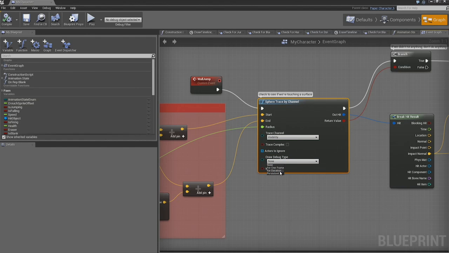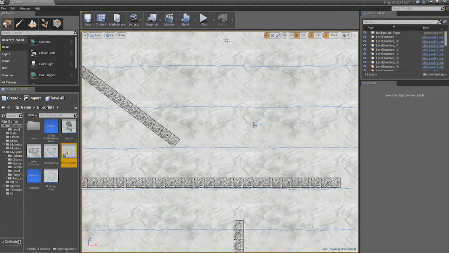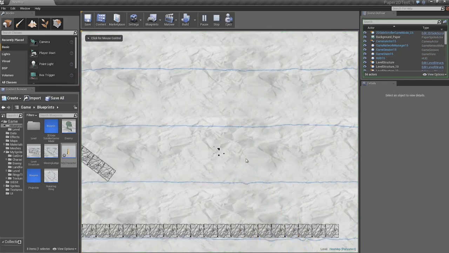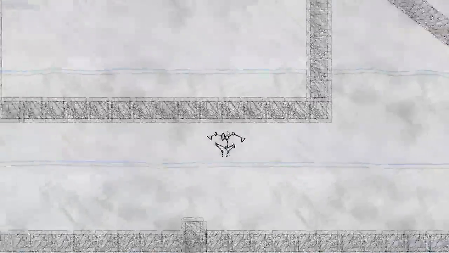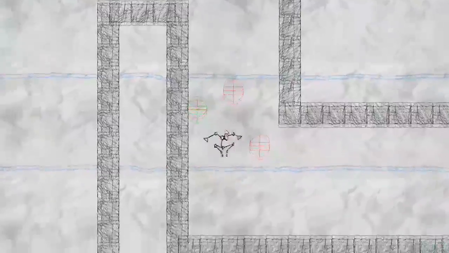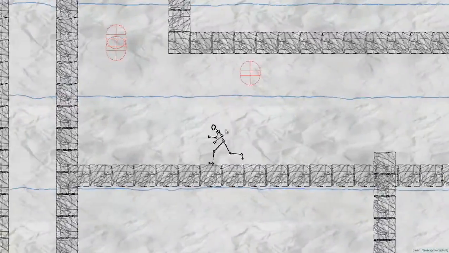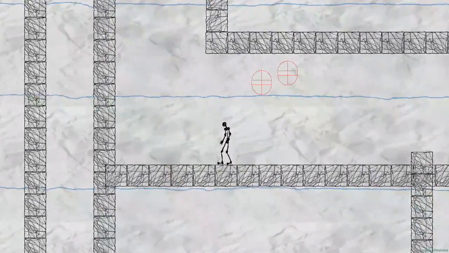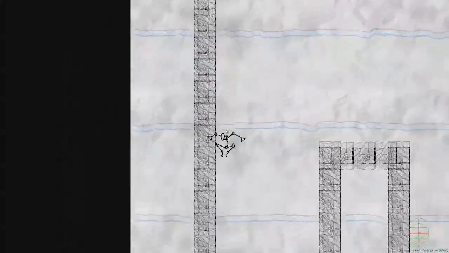Let's take the debug type and we'll set it to For Duration. And we'll compile. So now, actually, I'll close that again. And let me hit F11. So now as we run, if I find the great big wall over here, boom. Every time I hit jump in midair, it does this little trace. So it's trying to do that capsule trace, and it's not finding anything right now. And I don't know how easy that picks up on the screen. It looks a lot better across the room. But if it finds something, you get a green capsule, and then it fires off the rest of your equation, and you get a nice little wall kick.